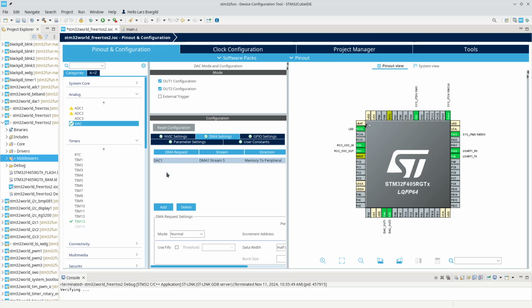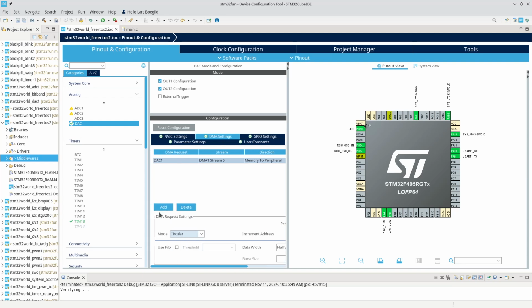So we create one for DAC 1, and you can see it is a stream. We will make it circular, and it sends 16-bit values from the memory to the device.